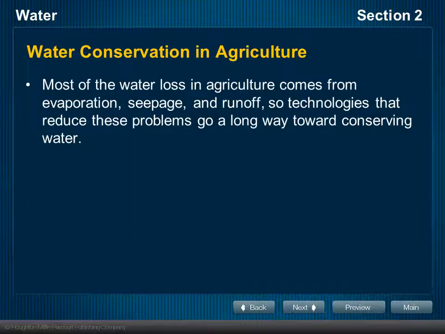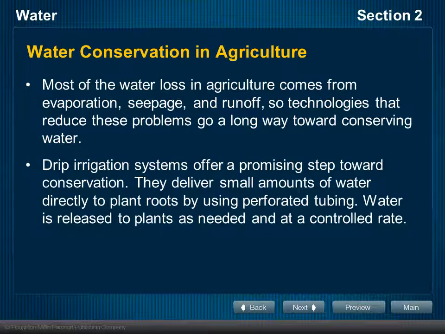In agriculture, are there things that we can do differently? Water loss happens in the agricultural world because of evaporation, because of seepage, because of runoff. So what can we do? How can we increase the efficiency of irrigation? How can we use our knowledge and technology to create ways to irrigate plants that are more efficient? Those are all conversations that are valid and worth having.